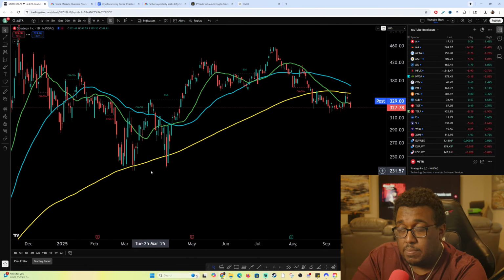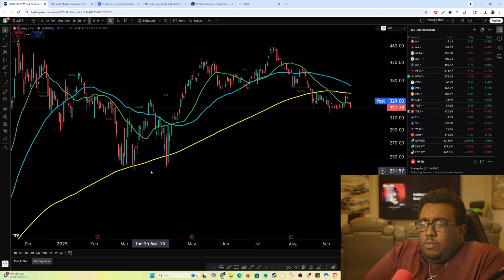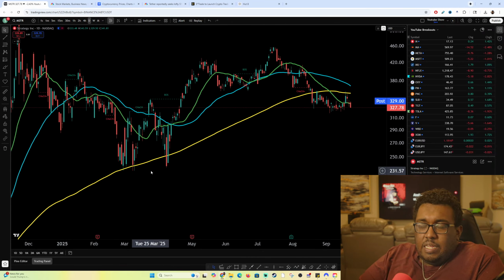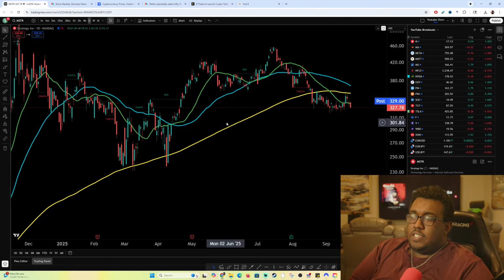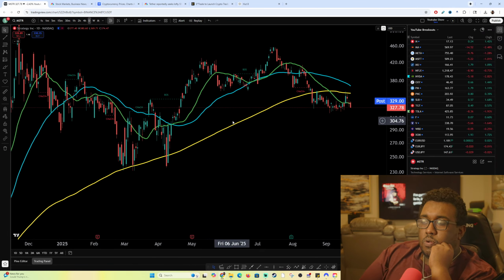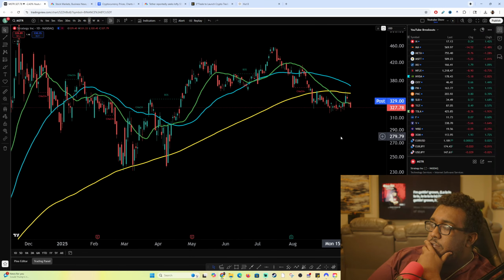Sorry, making sure my dog's not behind me. I don't think it's going to come down anywhere that close, but you could see Bitcoin come down quite a bit. Remember that move that we're looking at right there, you can go back and find out what exactly was happening on the Bitcoin charts. That wasn't a pleasant experience, I guess, during the tariff battles of 2025. But this could be an opportunity to buy some here, especially since it's already pretty close to some of those old support levels. Move up my microphone since it's having so many issues today.